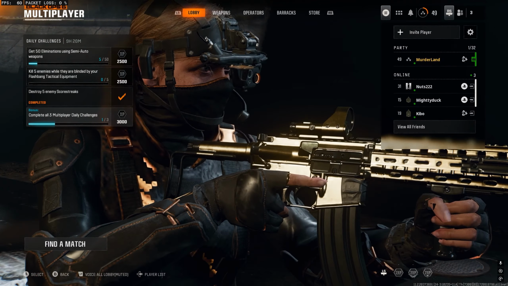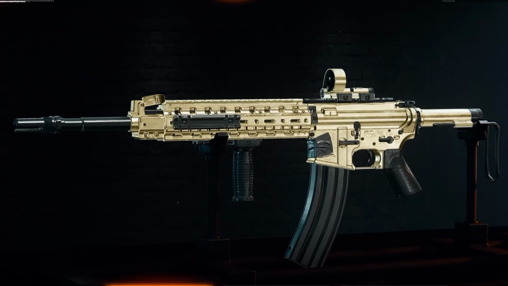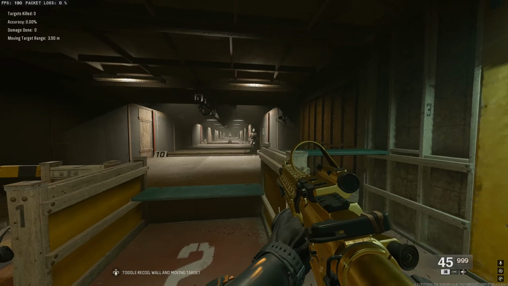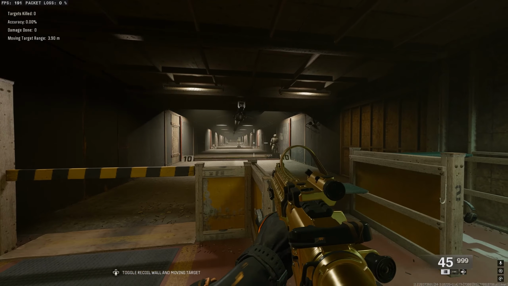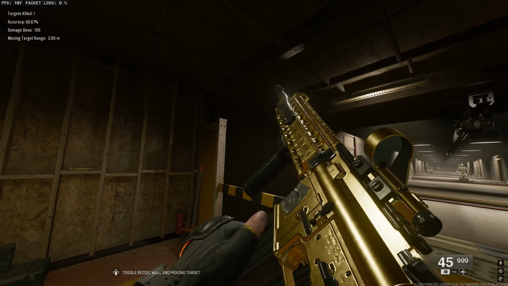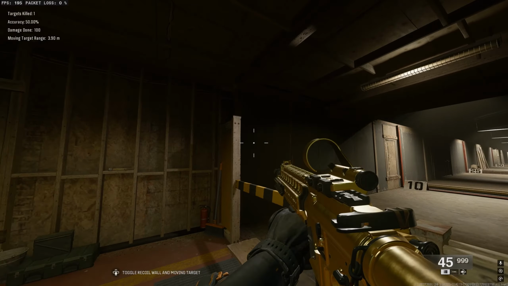All right, so as you can see, we got the XM4 gold. Oh my god, look at that. Look at this gun. This is what it looked like in the firing range. You can't inspect during the firing range for some reason. You cannot inspect your weapon in here. Oh, nah, this is hard.